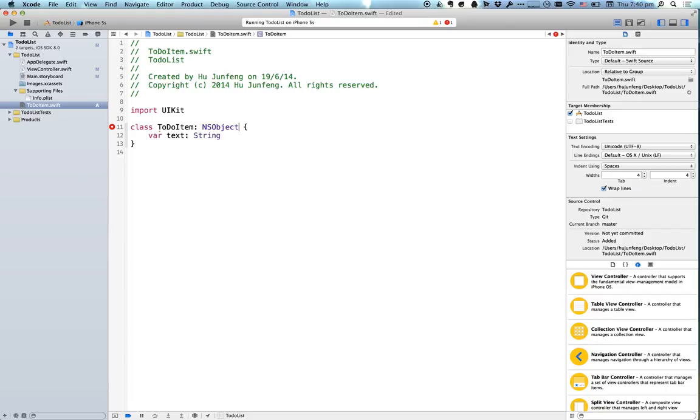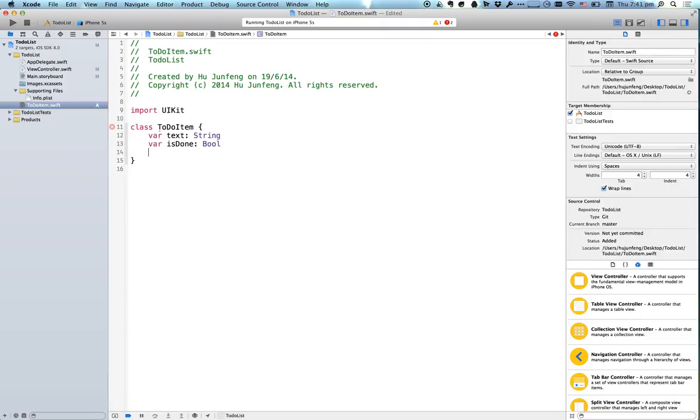So NSObject is one of them, a very root object in Objective-C and the Cocoa framework. So actually, we don't need this. Okay, so we have a Boolean.